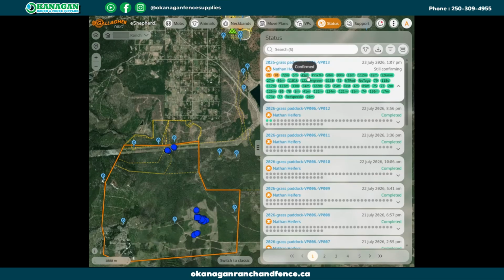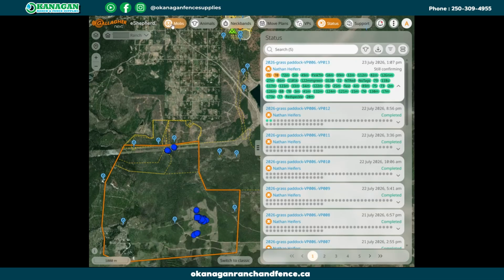So in this case, you can see that everything that's colored green is marked as confirmed. And so we're just waiting for 2 animals to now join in that paddock. So you need to wait the full amount of time for all of them. But importantly, just check under status and you can see what's happening and who is still not associated to the paddock. Do not get impatient and start making new paddocks and start clicking things, because that will override the activation command and cause havoc.